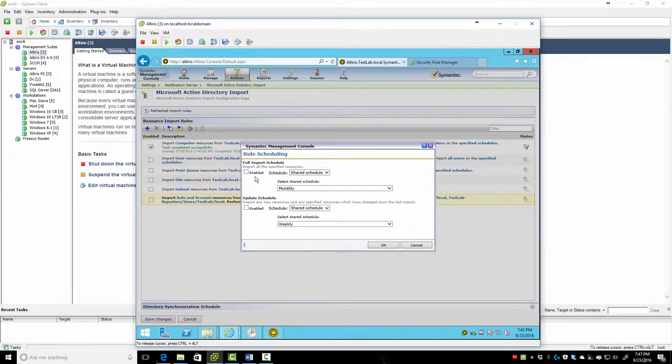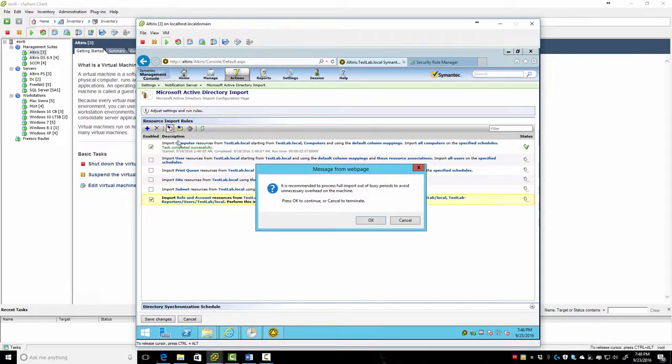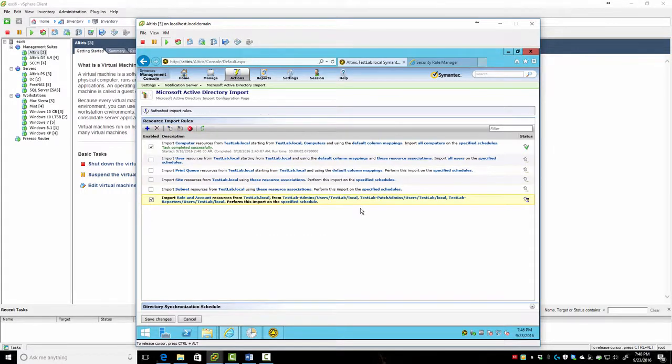So you can critique this. We're just going to enable it because we're going to run it. And what will happen is on that schedule, let's say John starts on a Monday, and it's approved through the system to have him added to the Altiris Admins group. He's not going to be there until his job runs. So you can have one of your admins come in, check, it's already been checked off. He can highlight this and run an update. An update will just go out. It'll run against these groups and just bring in whoever is not there. A full will clean. So if you had people removed, they will come out of there.